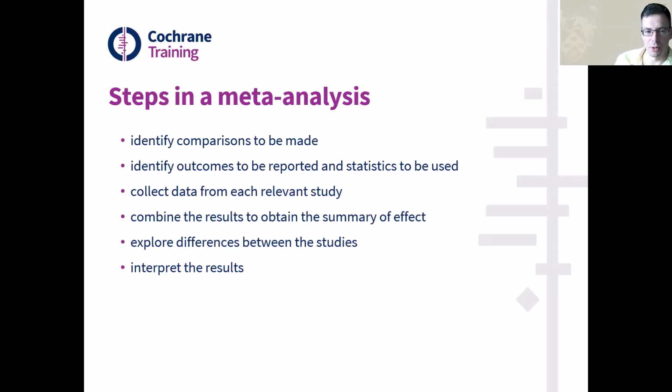We're going to combine those results, the data that we pulled out from the studies, and calculate our overall estimate, our meta-analytic estimate across the studies. Then we need to think about what happens if the results look different to each other, exploring the heterogeneity, to use the technical term. Again, that's more covered in the training session on heterogeneity. I'm not going to be covering that in detail here today.